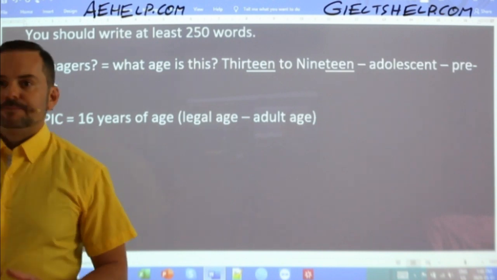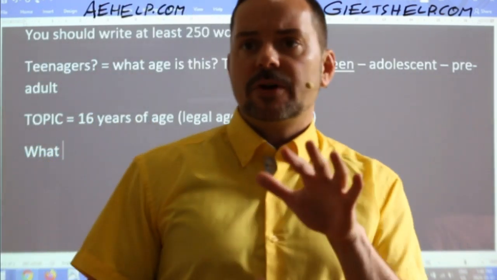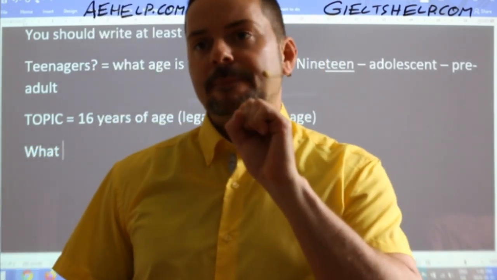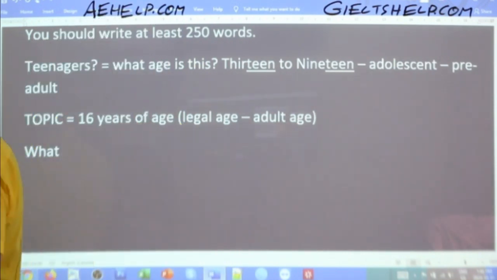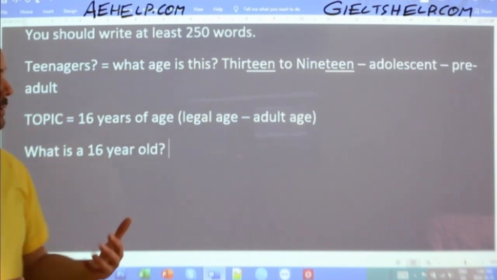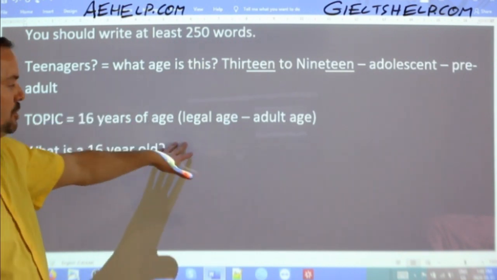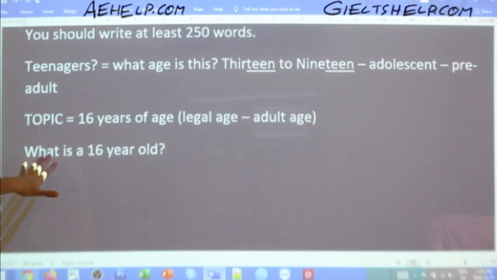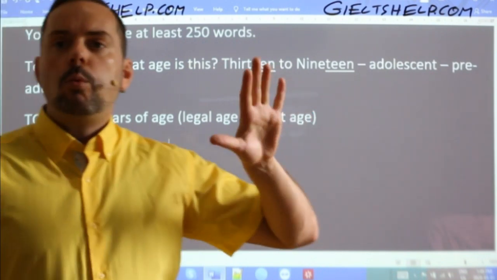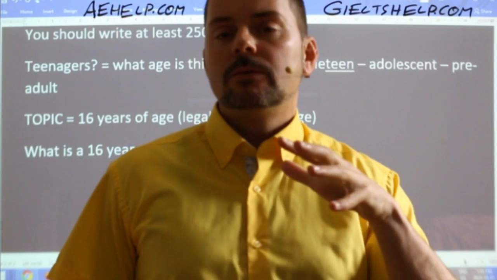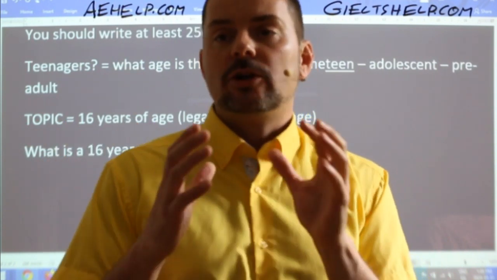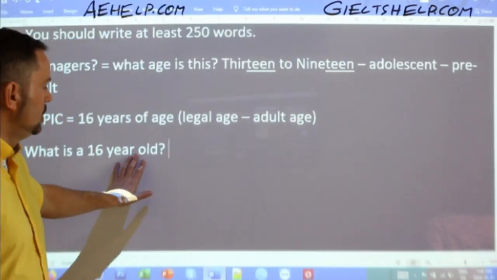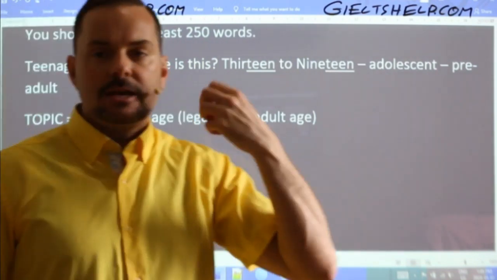Let's ask a simpler question. Okay, so I like your questions. So Elena, Rajveer, I like your questions. But before we get into that, let's ask a simpler question here. So this is why, Hemant, I really liked how you suggested this, because there's something unique about this task 2 concept, and you'll see that in a moment. So if I were planning this essay, before I started asking what is the age of maturity, what is the legal age, what is the adult age, I would ask, what is a 16-year-old? Okay, why? So why would I rather ask what is a 16-year-old than what is adult age? What do you think? Why would I prefer this question to what is the legal age when I'm planning this essay in my mind to give a really good answer?